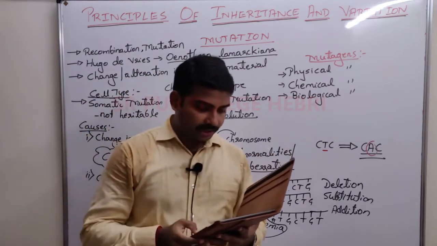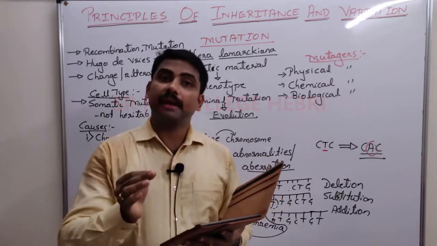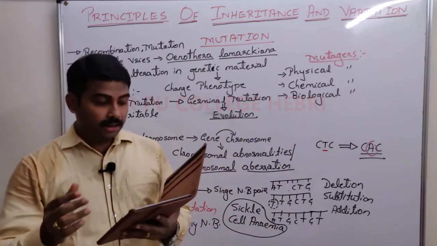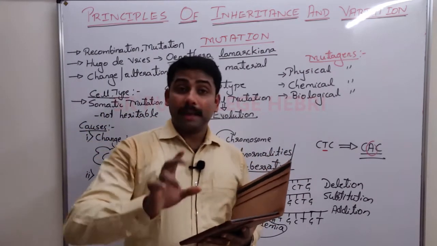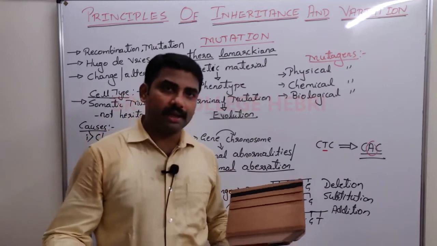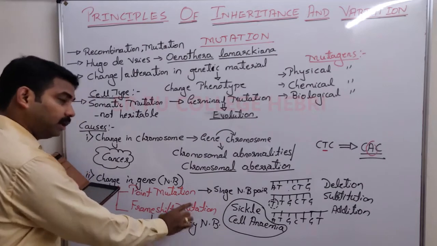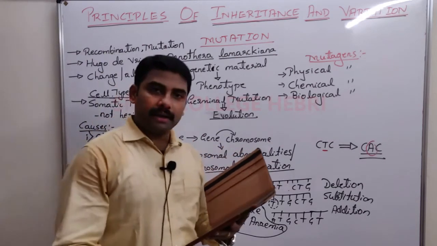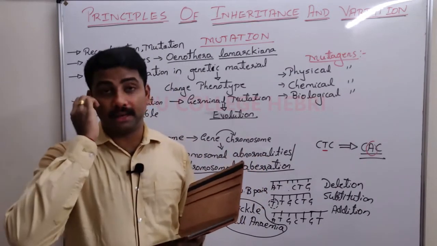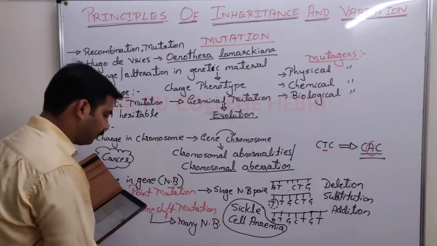Point number 2, next line. Deletion, addition and substitution of many base pairs, underline many, very important, this term must be there. It could be addition, deletion or substitution. It is applicable for both point mutation, frame shift mutation. Okay, addition, deletion, substitution of many base pairs of DNA, comma, causes frame shift mutation.